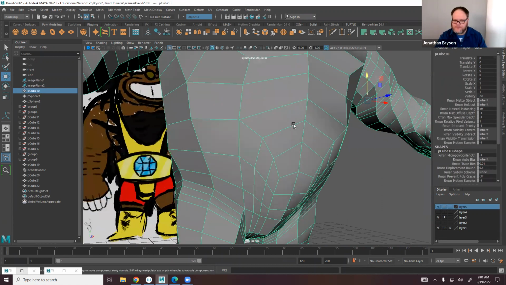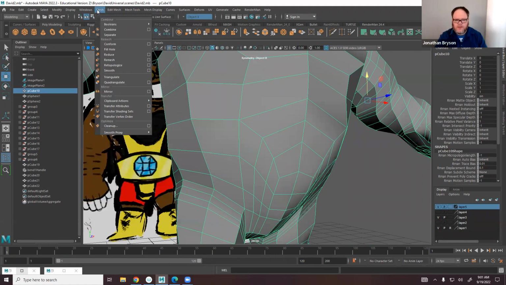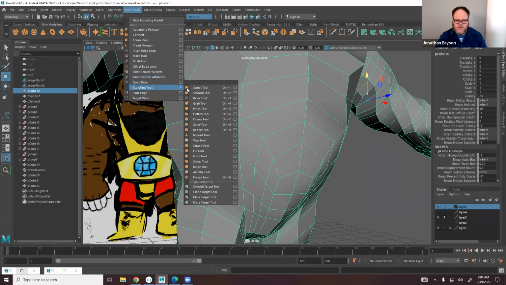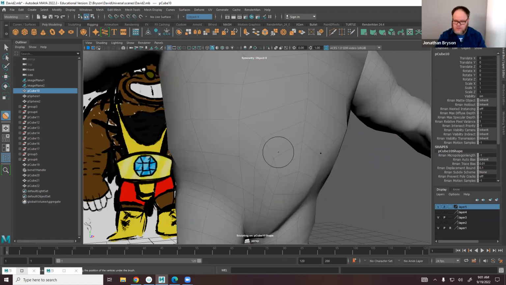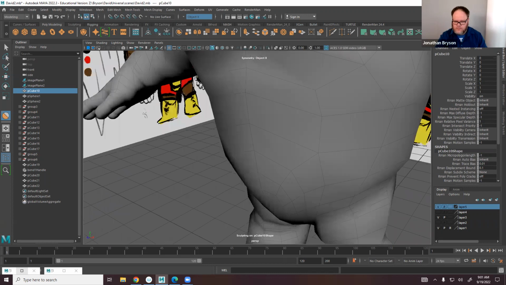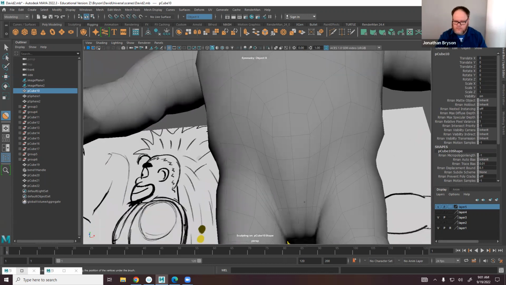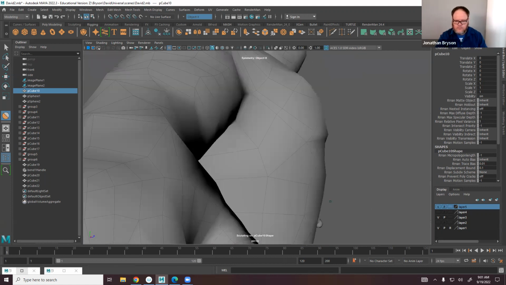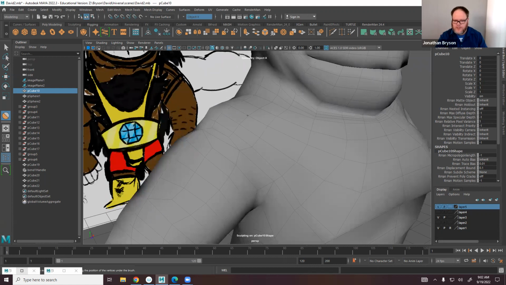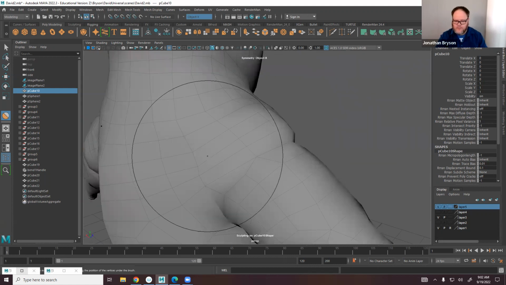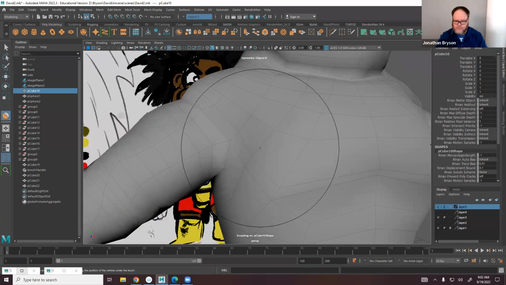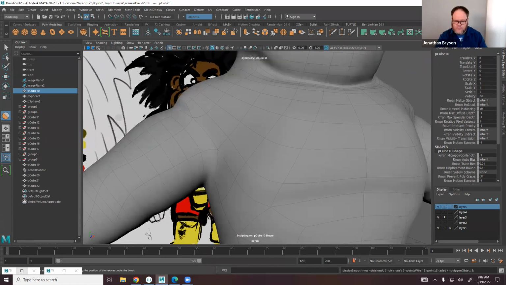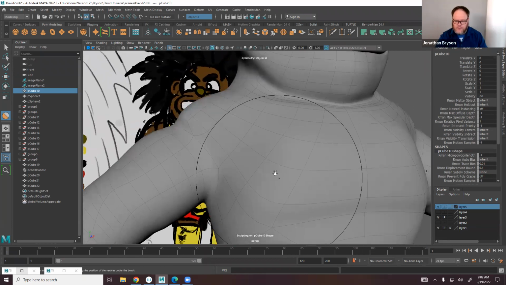These are so stumpy. This is bugging me. All right, mesh tools, smooth. And right here, I was kind of pinching a little bit when I was looking at it in smooth view. Okay, that looks a little bit better.